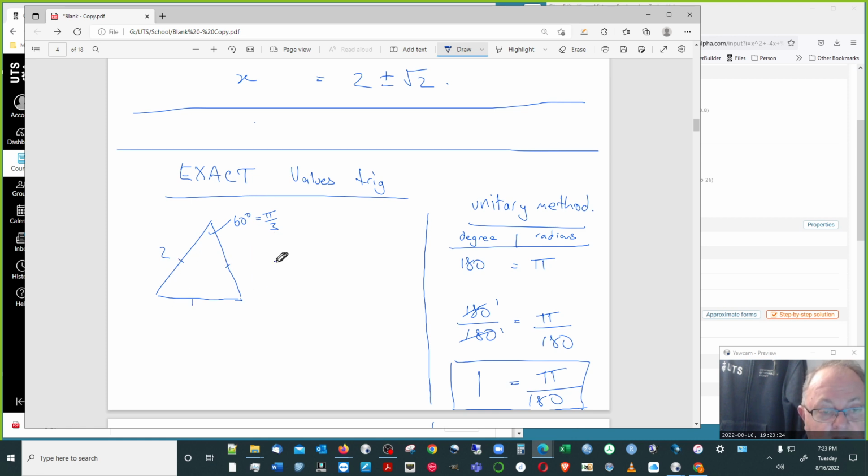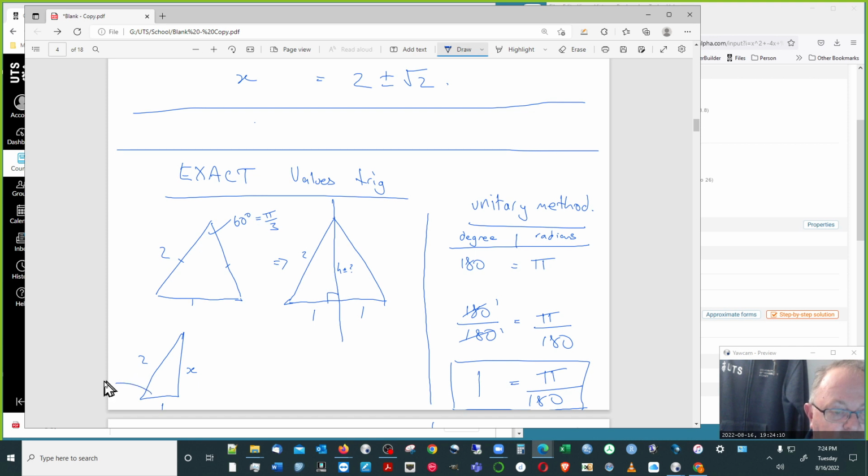So what we're going to do is bisect this triangle. And remember, these are called know-how sessions, right? Not teaching scientifically. So this is what you can do when you're on your own and the textbook's missing. So what I've done here is I've got my 2. Now if that's 2 and it's bisected, that length there is 1 and that length there is 1, and that height there is unknown. And I might just call it something else. So I'm just going to draw the half triangle with 2, 1 and x.